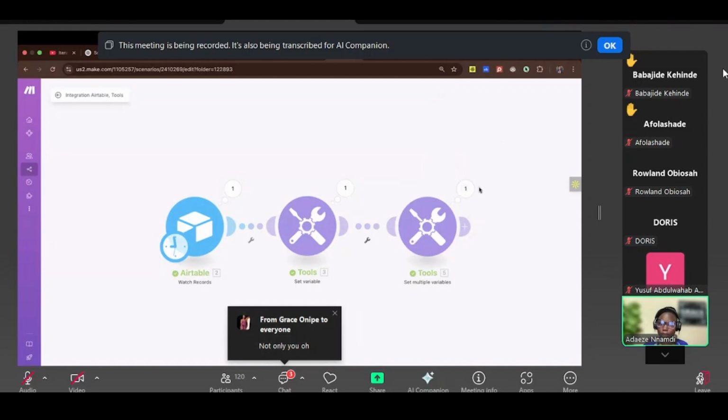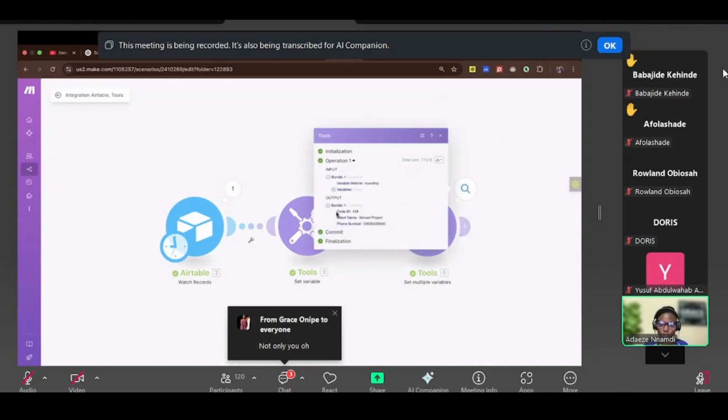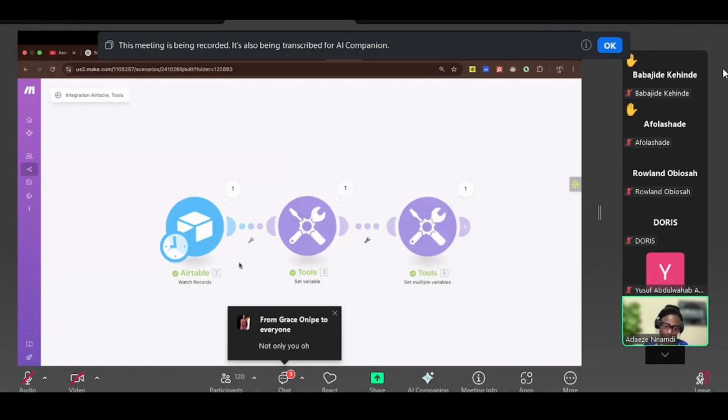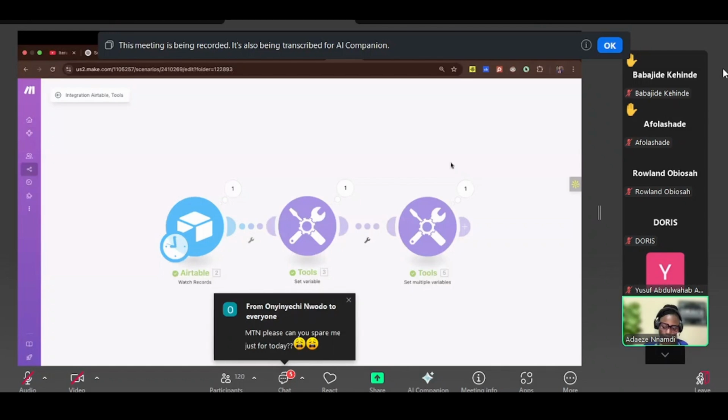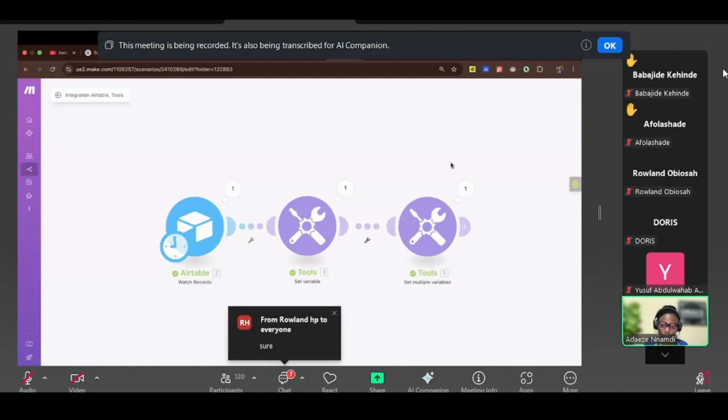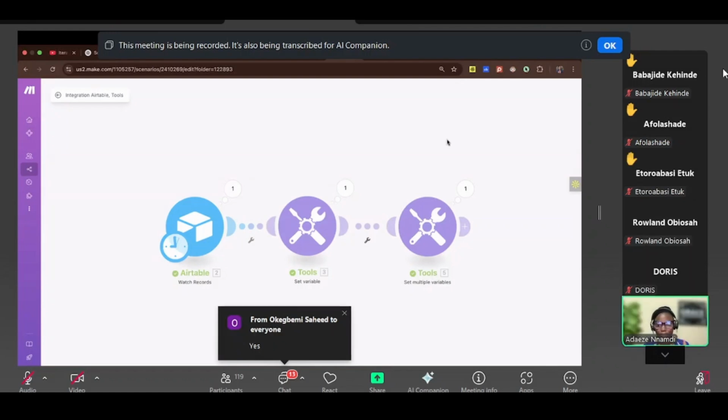So if you now look at the output, the code ID is standing alone. The client's name is standing alone. And the phone number is standing alone. Do we understand now? Okay, can see it. So more people are saying yes. Okay, that means the explanation did it better this time.